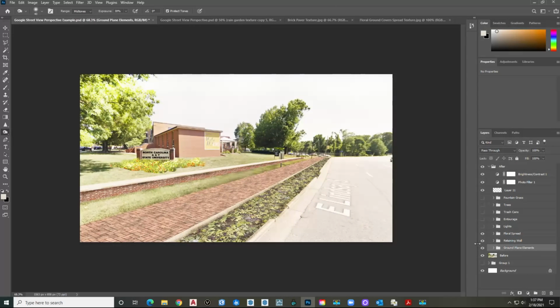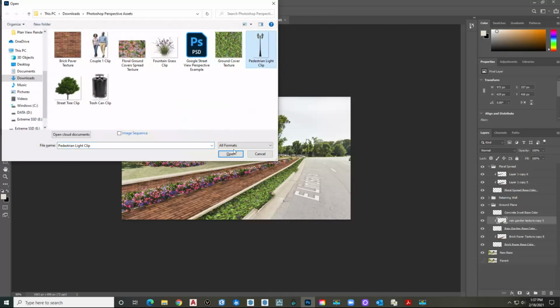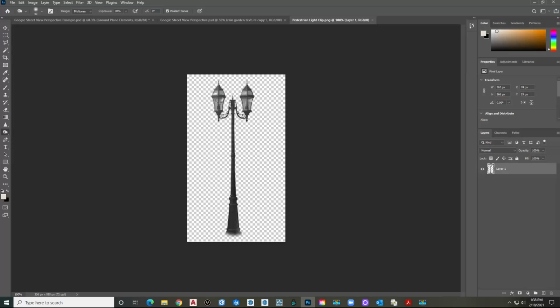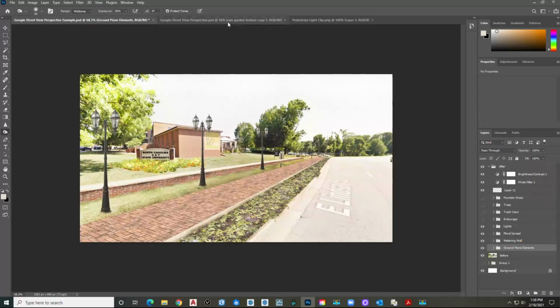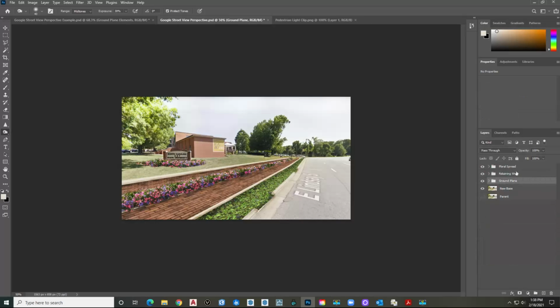We're going to keep it going. The next thing is going to be the lights. So now we have these lights in, and I don't need this anymore, don't need that. I'm going to grab the lights, Control O. And I've cut these things out. Subsequently, you can find these elements and trim them yourself or find things that already have transparent backgrounds. But I've done this for us to make it faster. Control C to copy. I'm going to come over here and create a new folder. I'm going to call this lights.